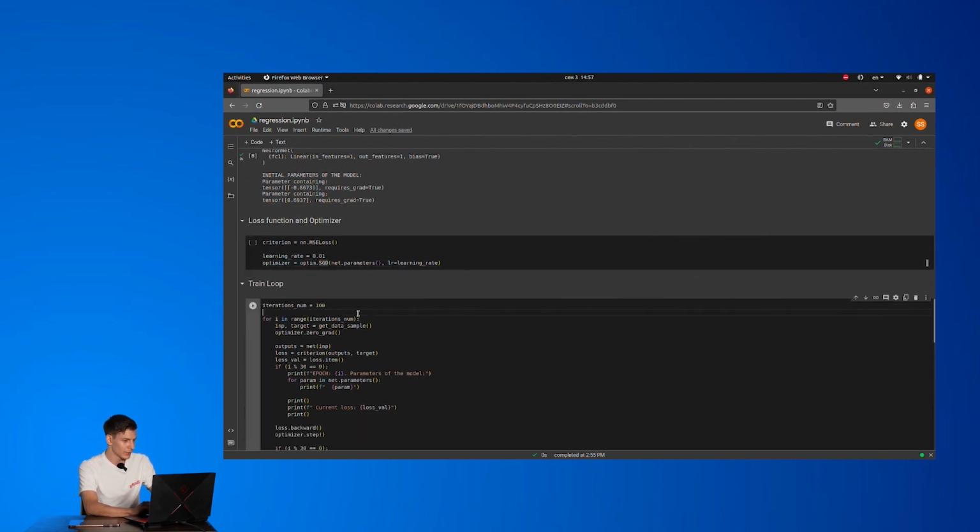Then let's look at the train loop. We will do 100 iterations. It means that we will change the values of our weight 100 times.